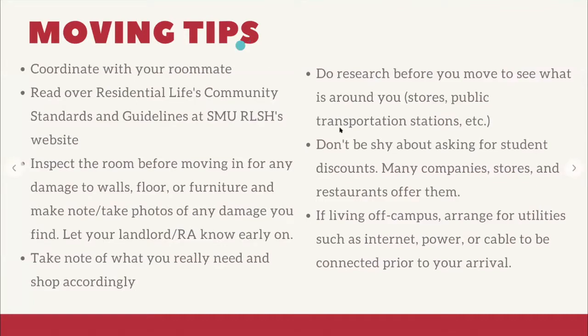Your security deposit — typically one month's rent — is supposed to be returned when you move out, but that's not always the case. They may deduct for damage or cleaning. You want to have proof that you left the space as you received it. When you move into your dorm or apartment, write down every scuff, mark, or stain you see. It doesn't cost anything to document this. When you move out, have the manager walk through with you and sign off on the condition — that's very important.